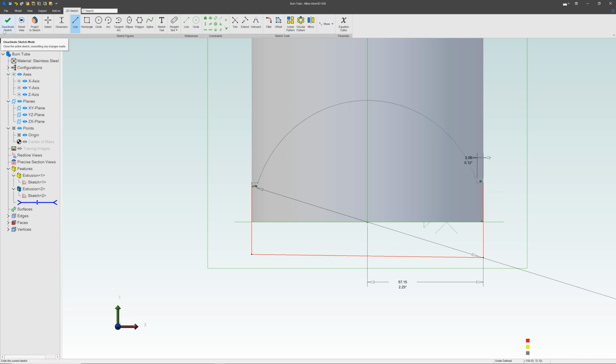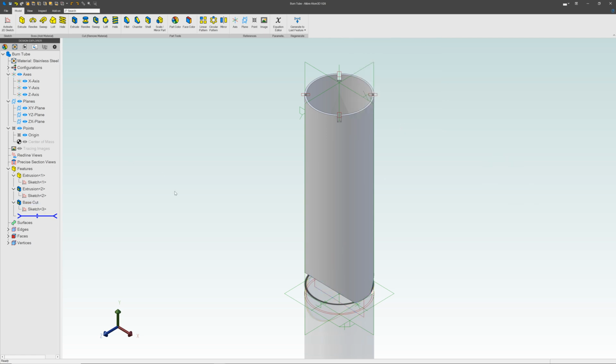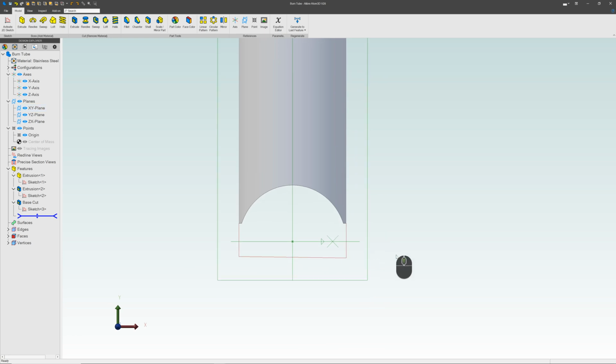I use the extrude cut to complete the feature. I set the cut type to through all. For better organization, the extrude cut function can be named directly in the info box, avoiding needing to rename it in the Design Explorer. For the next step, I need to add an axis at 88.9 millimeters or 3.5 inches.